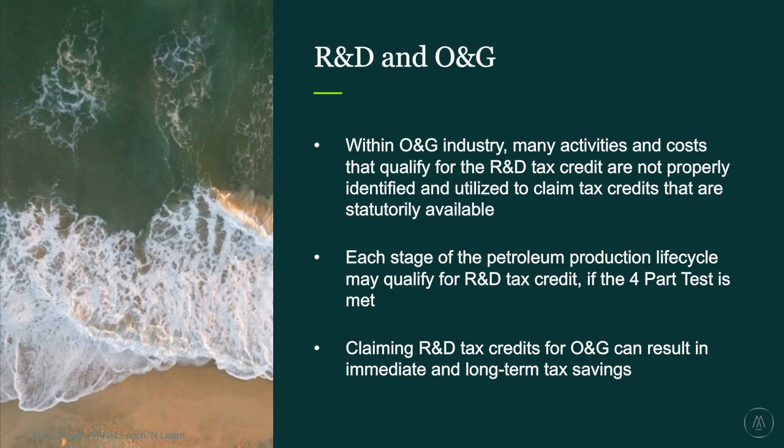having some technical uncertainty, so how you're going to do it, the way in which you're going to perform the R&D or the appropriate design; the process of experimentation you go through, evaluating and testing alternatives to get to the final product or design; and then of course it must be technological in nature, being engineering, chemistry, biology, etc.